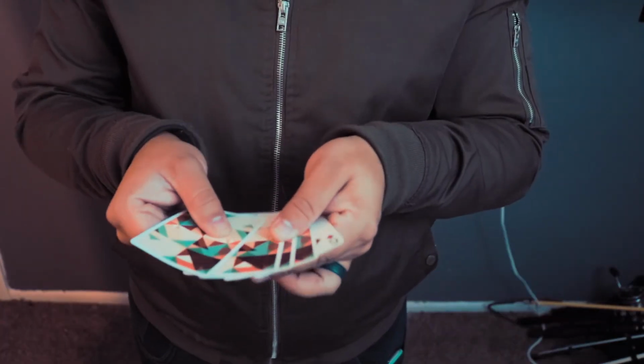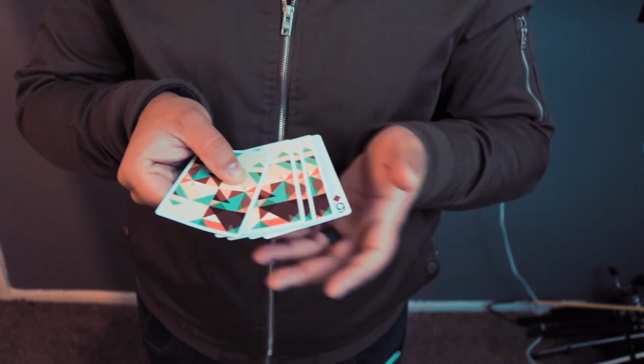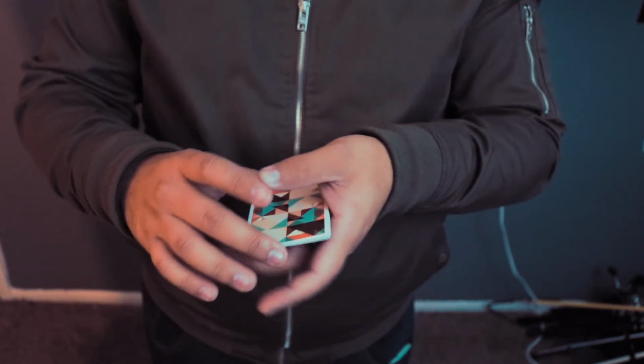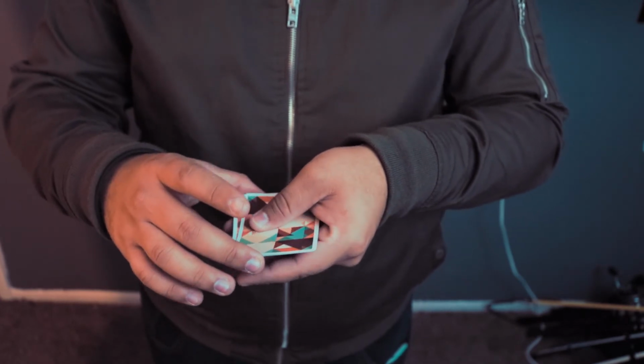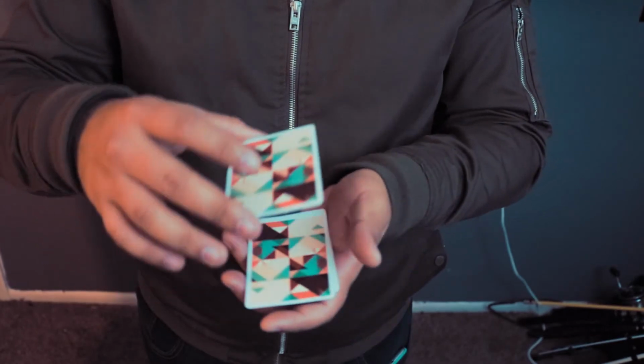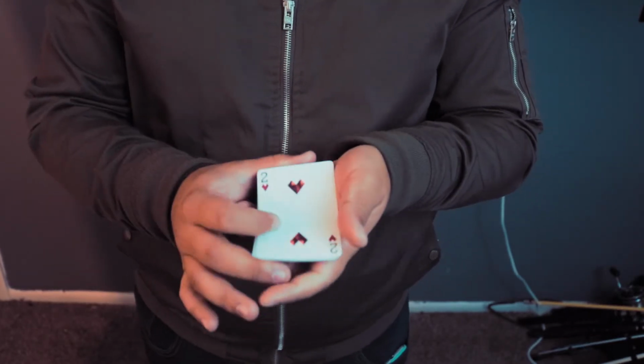So now you're left with this. However, you still have 1 face up. Now to get rid of this, really, all you're doing is just gonna shuffle 3 times, and you're gonna do that peel method that was done in the beginning. So you're gonna go 1, 2, 3. Their card is right here, but they don't know that, and you place that there. So now you're gonna do the same thing here.